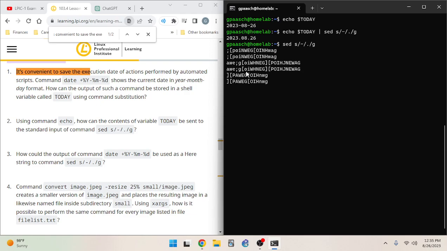So if I do line 1 like this, now I've got standard output, and the standard output is the input that came from my keyboard, since we didn't specify where the input would come from otherwise, unlike we did here where we piped in the output from the echo command as input to the sed command.